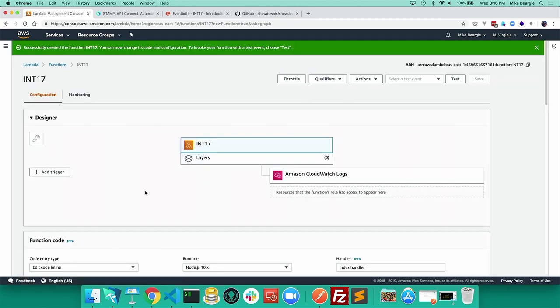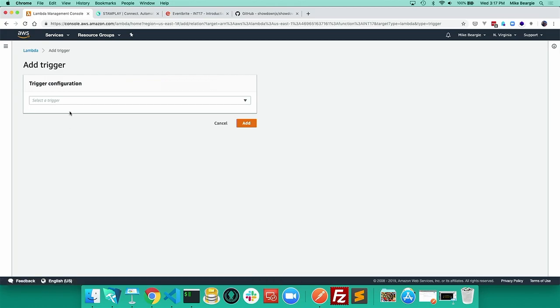Okay, so once we've created our function, it gives us a relatively easy to use interface for dealing with our app. Now everything is, again, loosely coupled in our service, so you can couple different things together. The first thing I want to do before I upload my code is, to interact with this microservice, I'm going to need to add some sort of communication interface to it. So I want to set up an API for it. So I'm going to add a trigger over here.